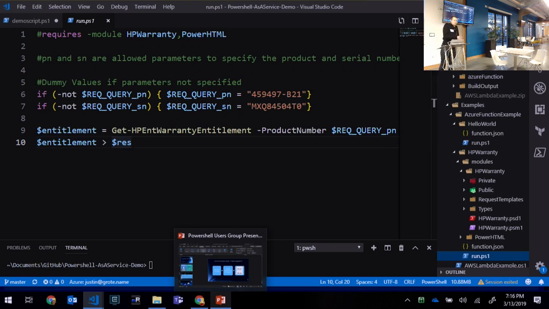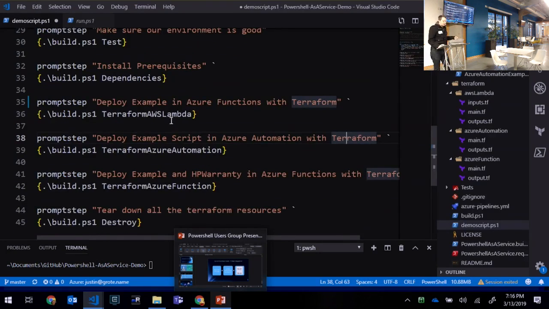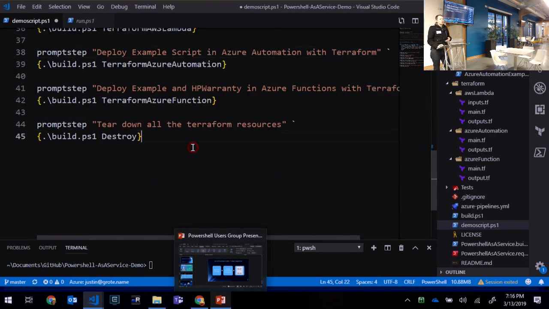And now we do that for HP, we do that for Dell, we do that for Cisco, we do that for Talari, we do that for every vendor that our customers cover, as long as we have some way of getting at that information. And it doesn't have to be an official one, which I'll show here in a minute. So the script will do that, and then we're just going to repeat the same thing in Azure Automation, then repeat the same thing in Azure Functions, and then once it's all done, we're going to tear it all down.